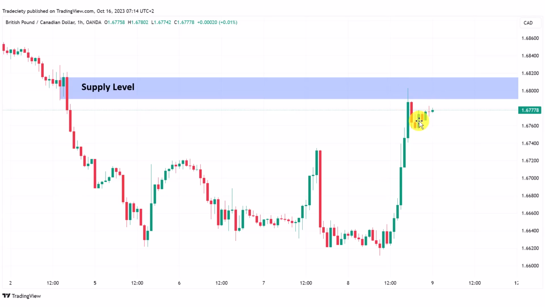Again, this is neither bullish nor bearish. And just because the market is reaching a supply zone doesn't mean that you should automatically get into a trade. We have to observe and wait for more context.